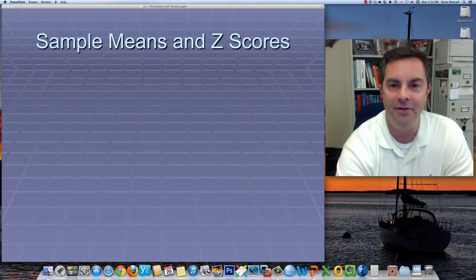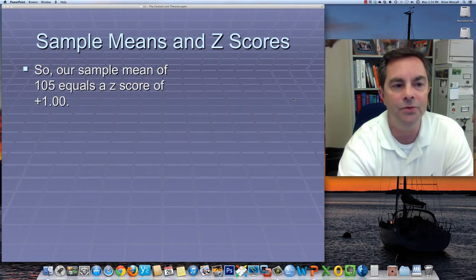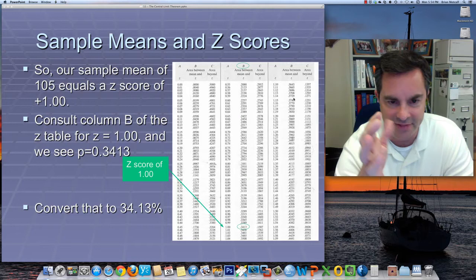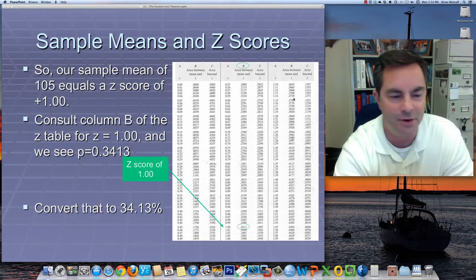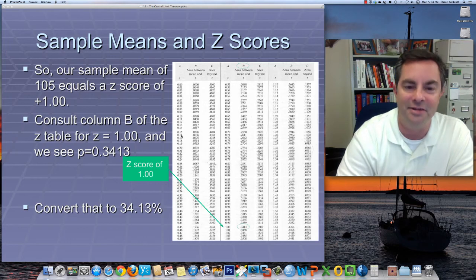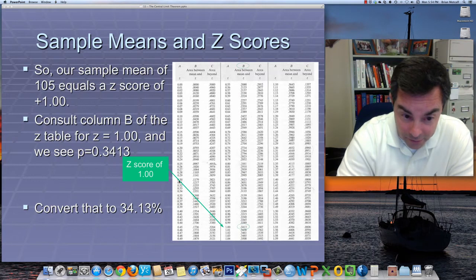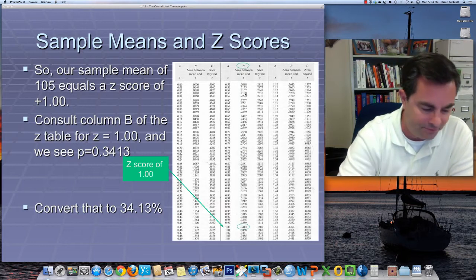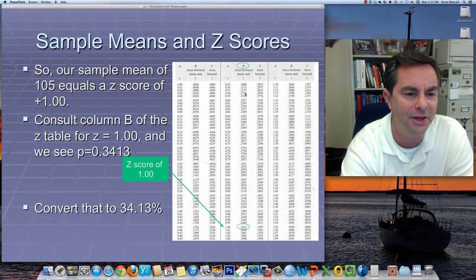The question again is what percentile. So now it's time to go to the z-score table. This z-score table is not the exact one that's in your textbook, but they're all the same. So I have 3 columns. The first column is the z-score, and so I go down and I find a z-score of 1.00. Column B tells me the area between the mean and the z-score. And if that's confusing why I'm looking there, let's come back.